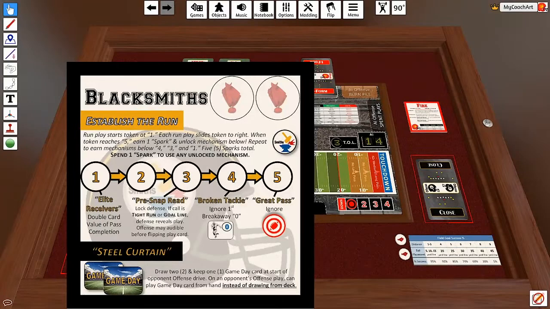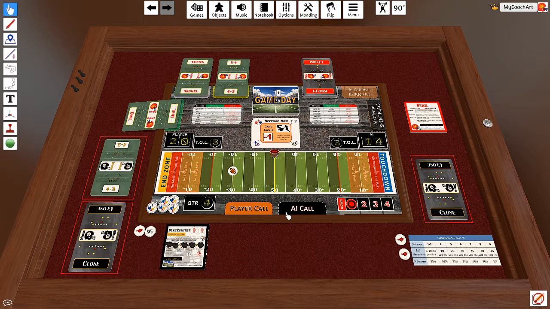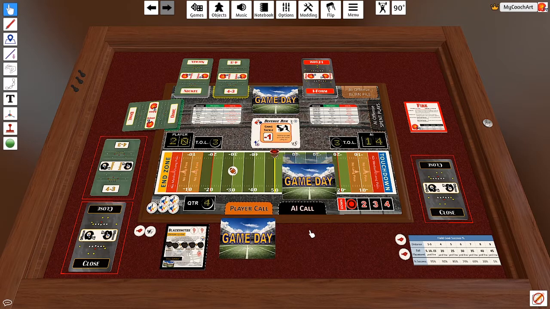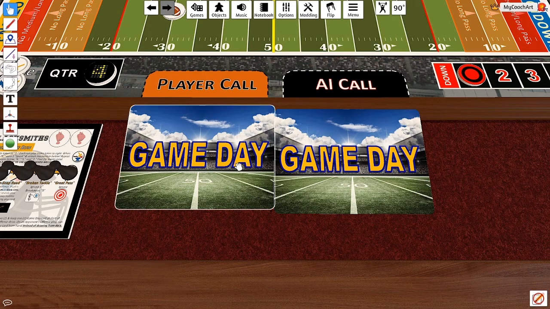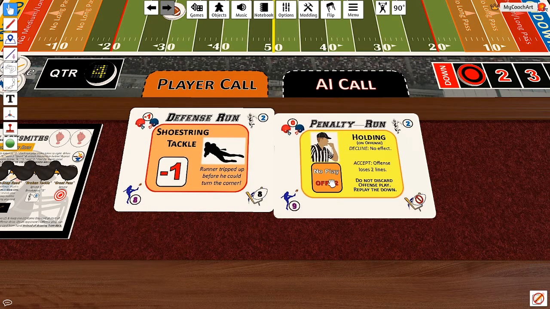Now let's take a look at the steel curtain mechanism. This one allows, at the beginning of each defensive drive, the Blacksmiths to draw 2 game day cards and look at both of them in private. The Blacksmiths then get the choice of which one of these cards they want to discard, and which one they're going to hold onto for the remainder of the drive. This card would then be able to be deployed instead of a game day draw.